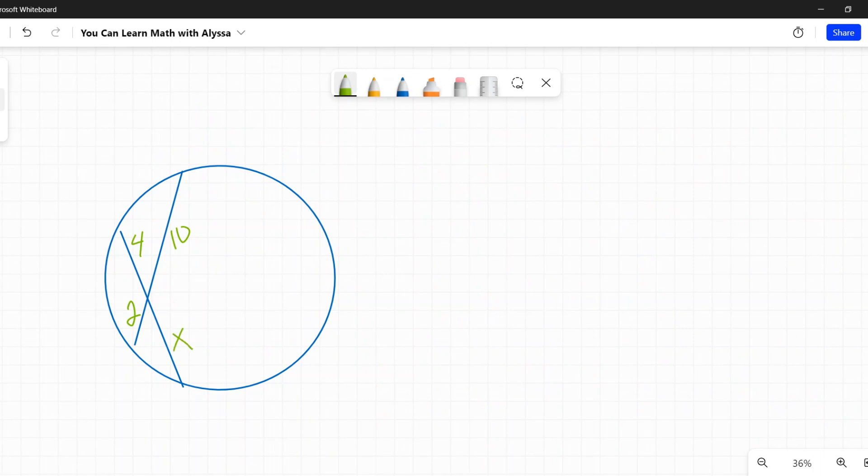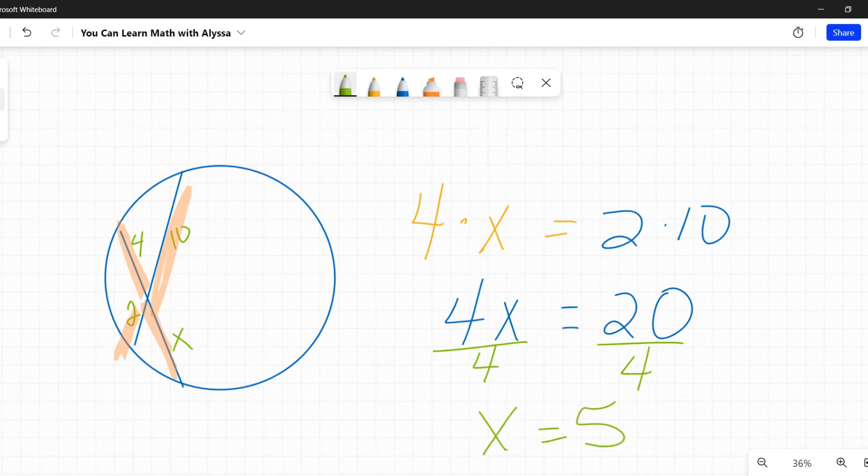So here's a sample problem. The one they're going to start you out with is they're going to give you a circle with intersecting chords, and they're going to say solve for X. So you're just going to go, all right, it's intersecting chords. So I know the two pieces of this chord multiplied together are equal to the two pieces of this chord multiplied together. So we have 4 times X equals 2 times 10 or 20. Okay, well, I need to divide both sides by 4, and 20 divided by 4 is 5, X is 5.